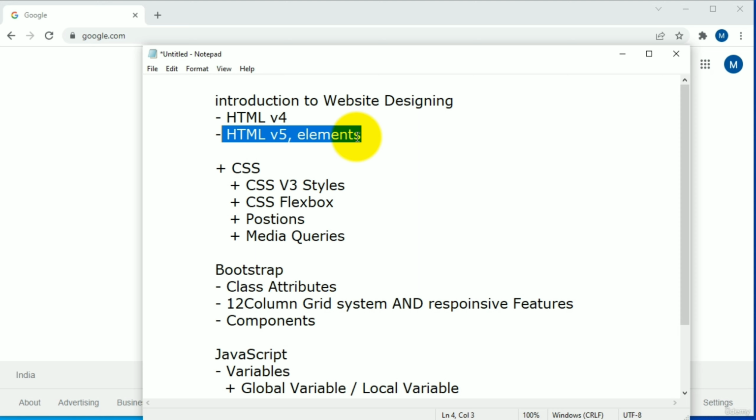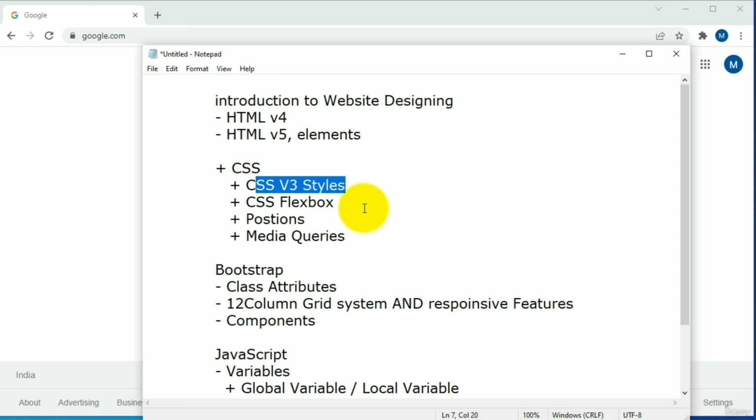As well as for those website layouts, you need to assign some CSS. If you want to create a responsive website, then you need to use and assign some CSS. There are a lot of tools there, and I told you the very important ones. You can see CSS version 3.0 styles. I explained all those, like gradient, drop shadow, etc.